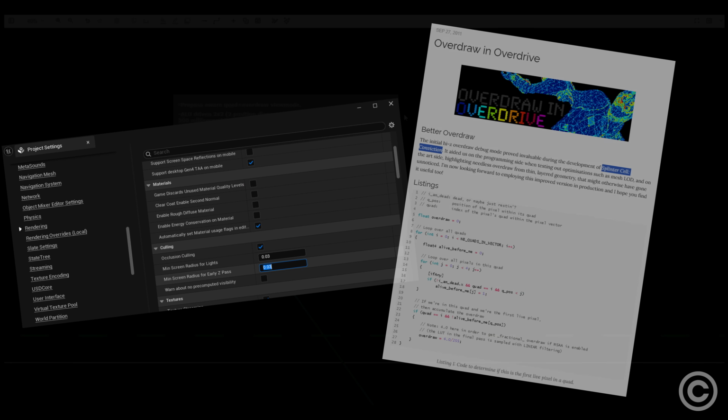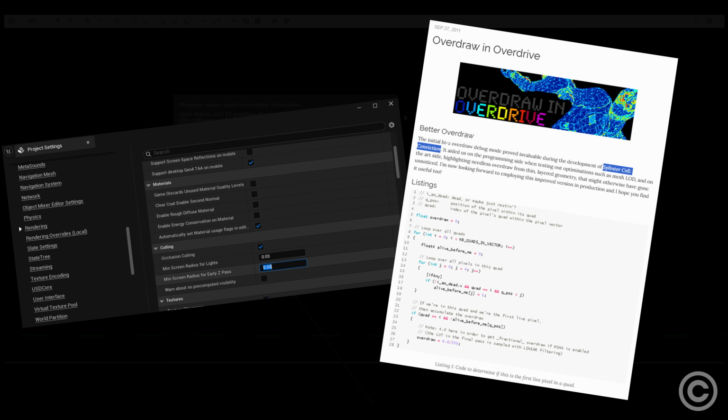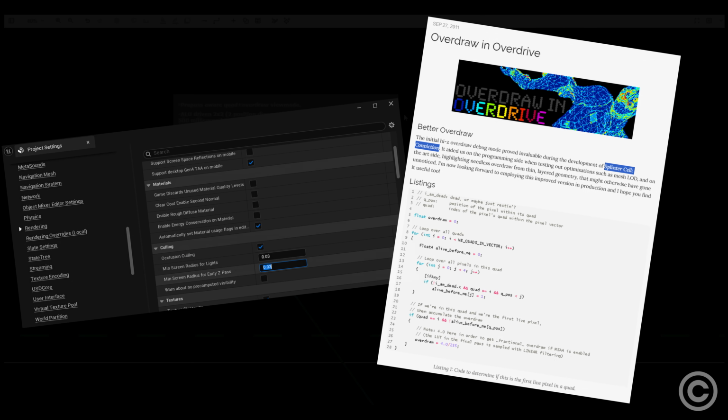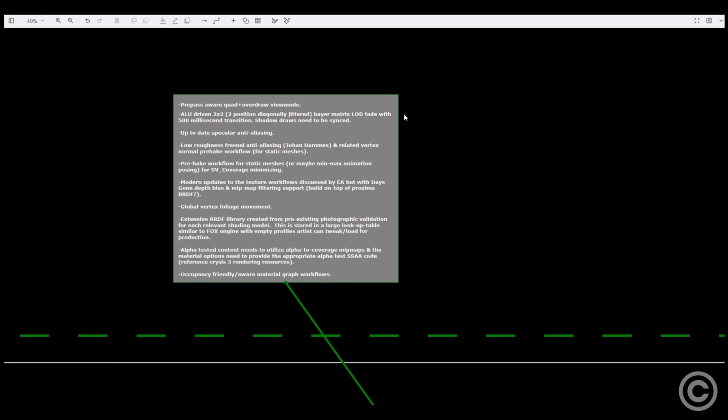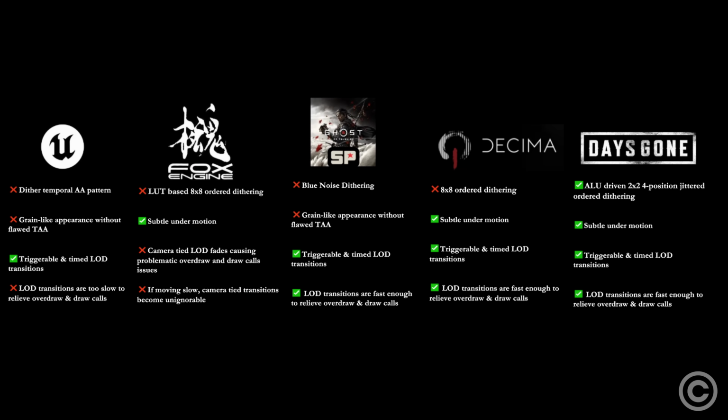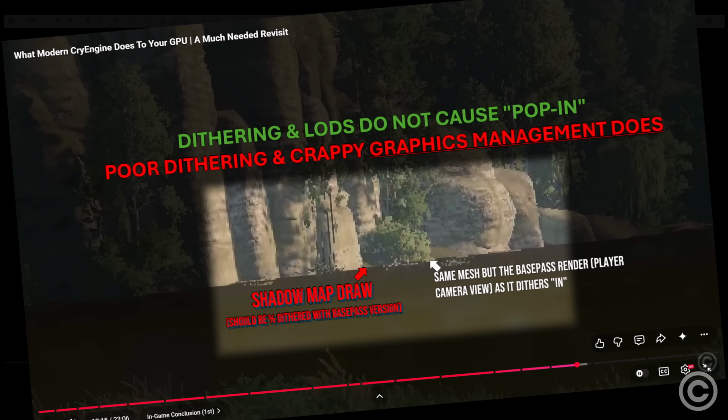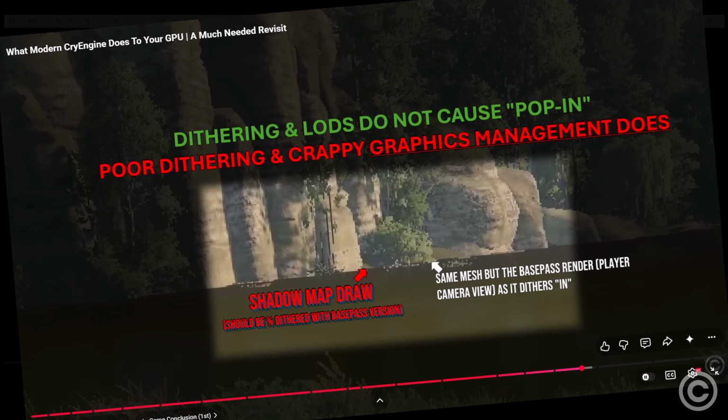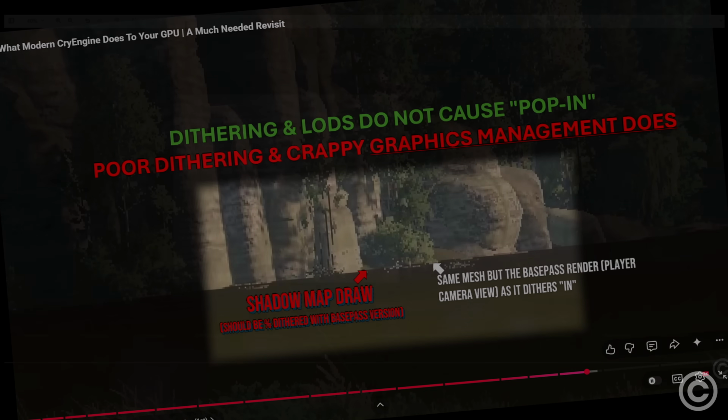Unreal Engine provides partial pre-passing and a quad overdraw debug view mode based on the post-Splinter Cell Conviction development, but it doesn't display overlap based on what objects haven't been previously pre-passed. LOD transitions should only be using an ALU-based 2-position jittered Bayer matrix. The arithmetic it requires is going to be nothing on modern hardware, and Days Gone's LOD transitions really blew Decima Engine out of the water. Also, make sure that the retrospective shadow map draws are dithered, since that destroyed KCD2 with popping issues.